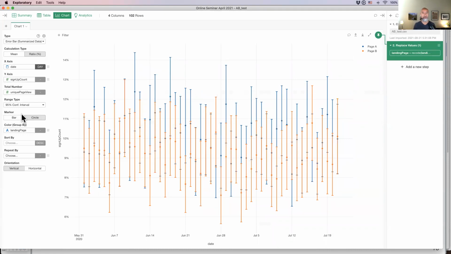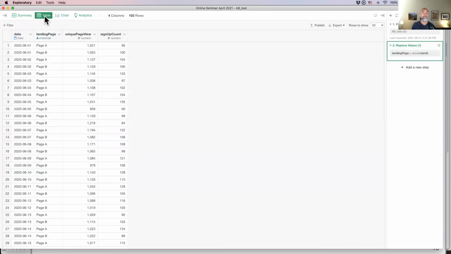I'm not sure what we are looking at here, because this is time series data. So you want to use a line chart and see a trend, right? So that's what I want to do. Unfortunately, you can't change this one to a line chart. But there's a way to do it.